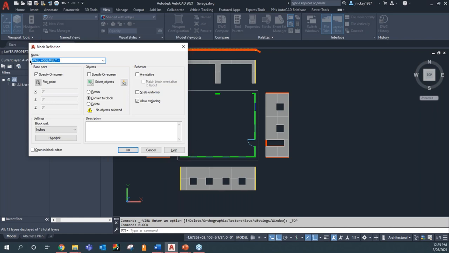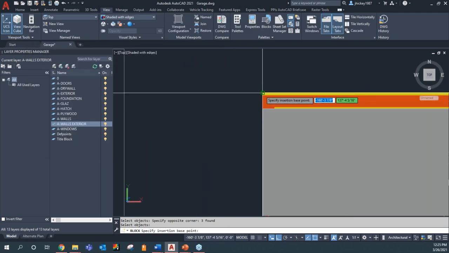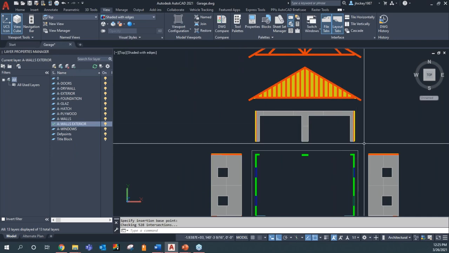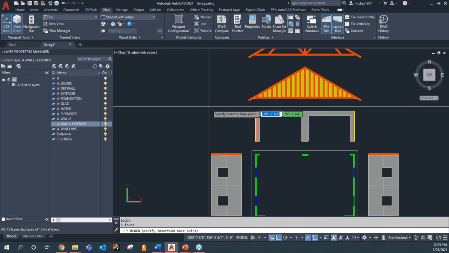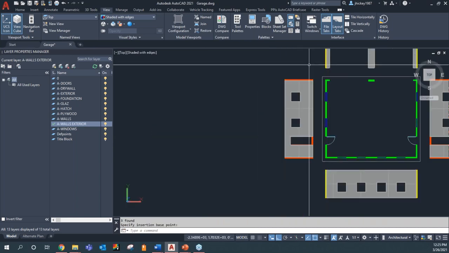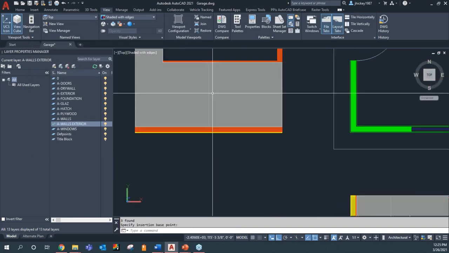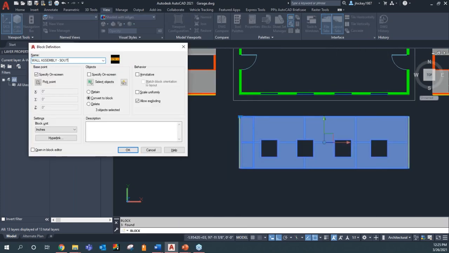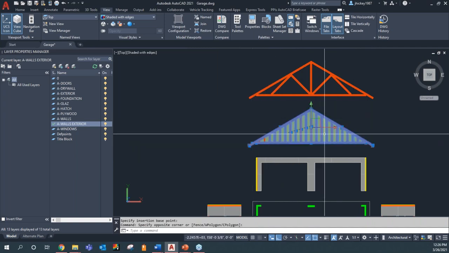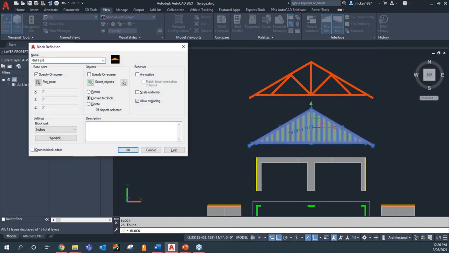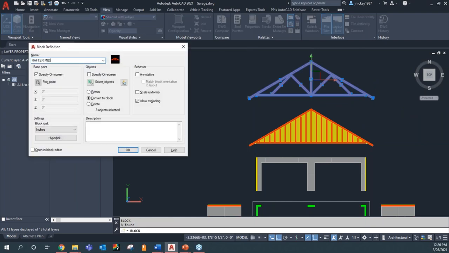Like with the other stuff, I'm going to go ahead and copy so I don't have to repeat. We'll call this east. I'm going to end up combining those into one assembly. It doesn't really matter where you pick the base point. Just make sure you pick it on the assembly. It just makes it a little bit easier to manipulate. I'm going to repeat the block command. We'll call this one north. I'm just going to put a base point right there. Got the west assembly. Got the south assembly. And then we're going to make this an assembly too as well. Let's do that as a block. We'll call this rafter end. We'll call this rafter middle.